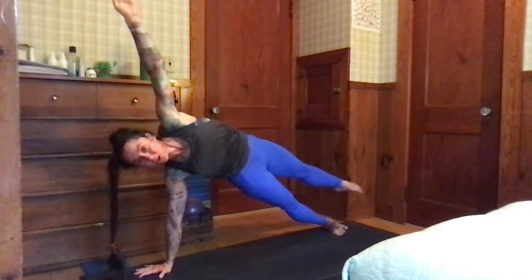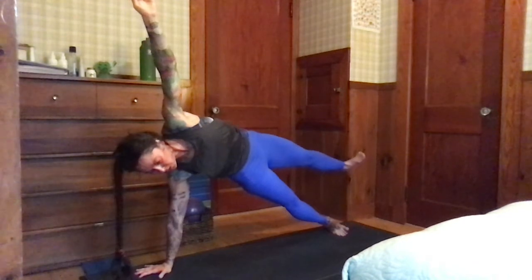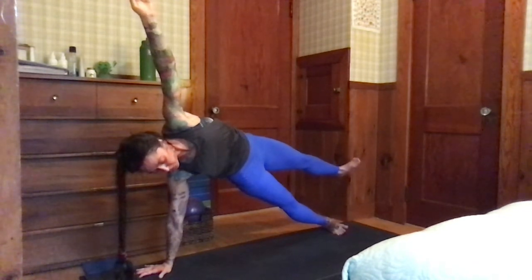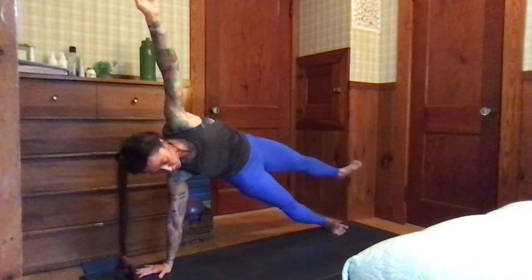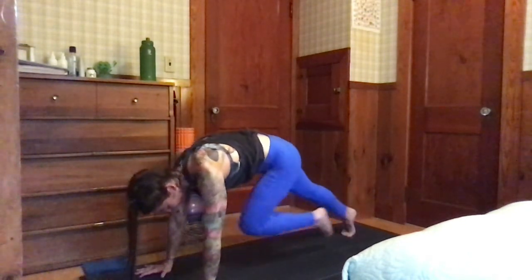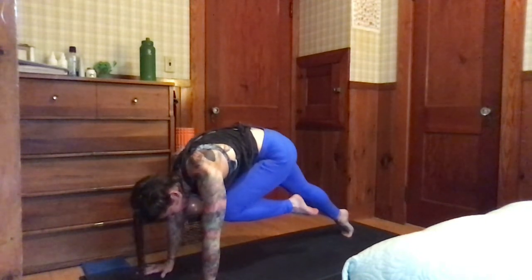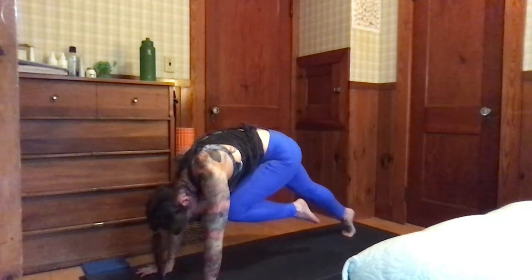5, star. 4, 3, breathe. 2, keep your leg up. On 1, bring your hand down. Reset plank and tuck your left knee to your chest and hold. So we're back to that knee tuck plank.